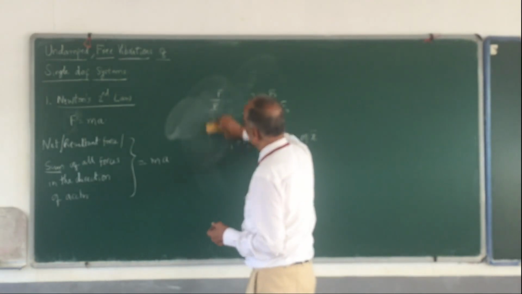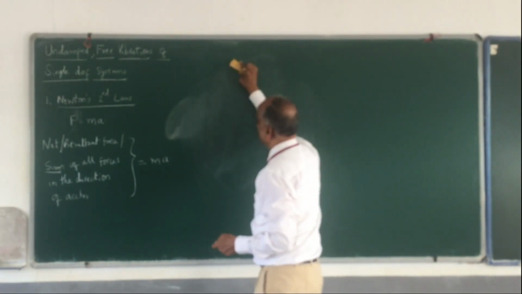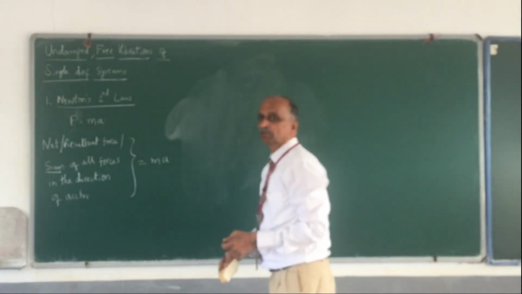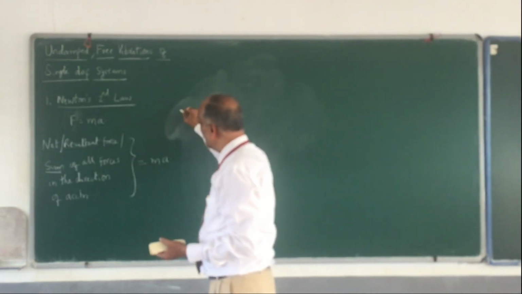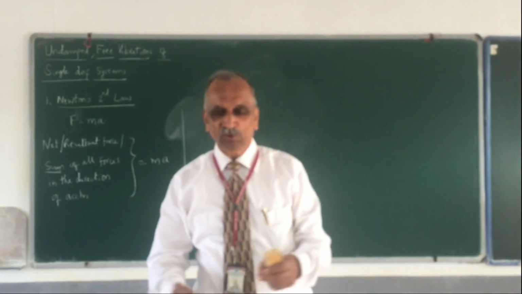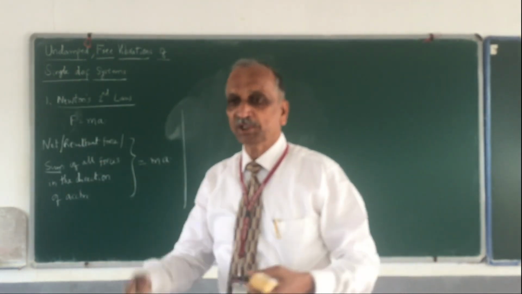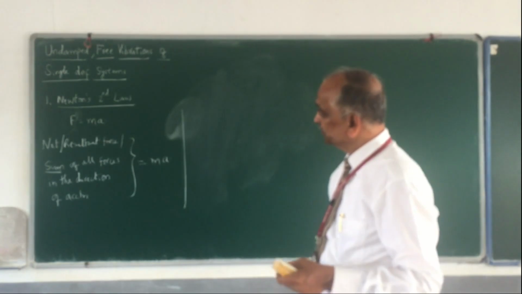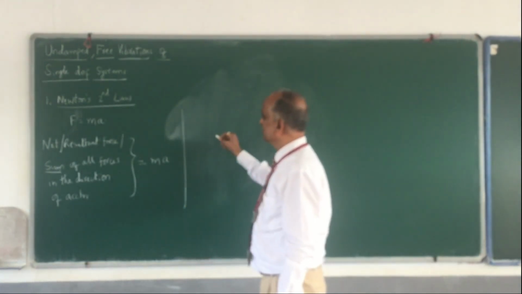So whatever I have discussed so far, if I write F equal to ma, that means I am talking about linear motion, the motion along a straight line. Please remember, there is no guarantee that all the time you will have motion along a straight line. You may have angular motion, you may have rotation. So we have Newton's second law for rotation also. How does it look?